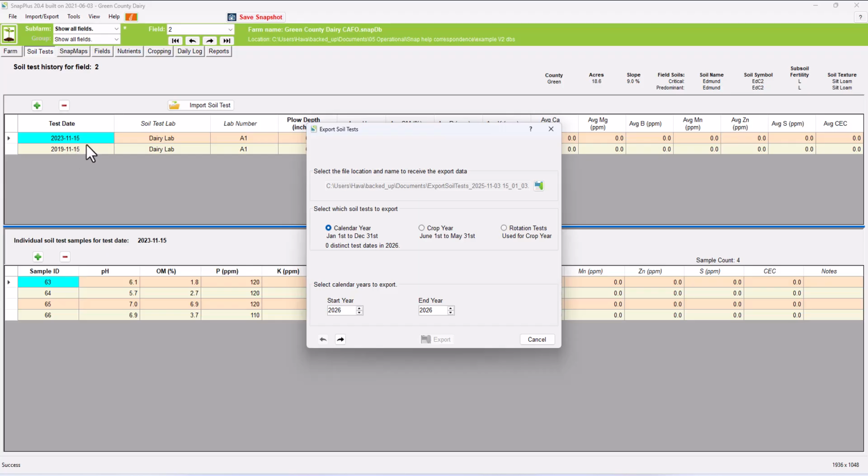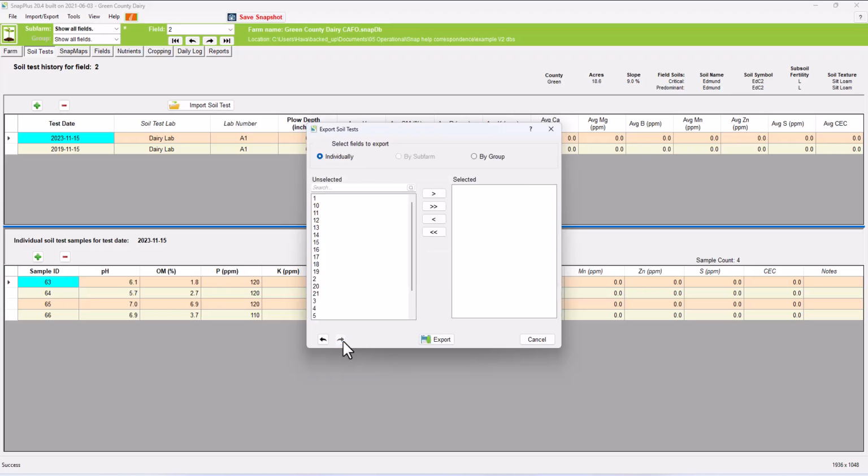If you have a database with a wider range of years, you may want to select a wider range to make sure you're capturing everything. And keep in mind that you can import multiple test dates at once into version 3. So this doesn't have to be a very long process. You can do it all in one go. In this example, I will adjust my start year to 2019, and then I will adjust my end year to 2023. Then I will click the Next button.